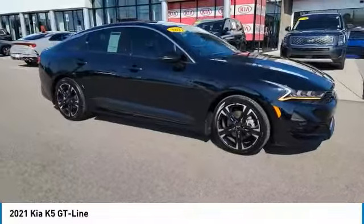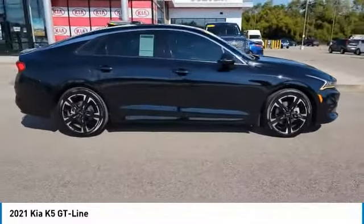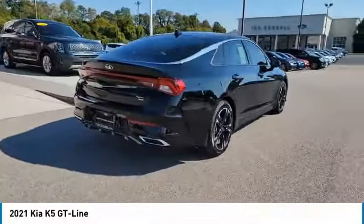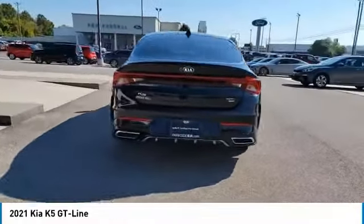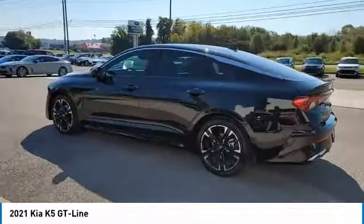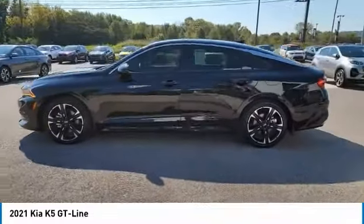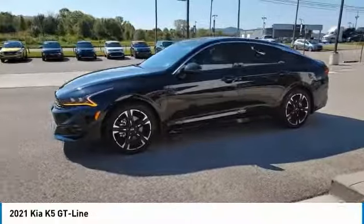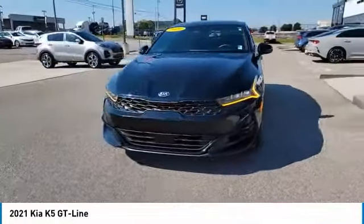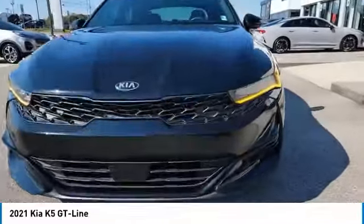Stop by and take a look at the 2021 Kia K5. The Kia K5 has a stylish exterior that will be sure to turn heads. The sleek interior looks fantastic, and the handling and abundance of technology will make this a fun vehicle to drive. Here are some of this vehicle's great options: all-wheel drive, aluminum wheels, heated side mirrors, and traction control.